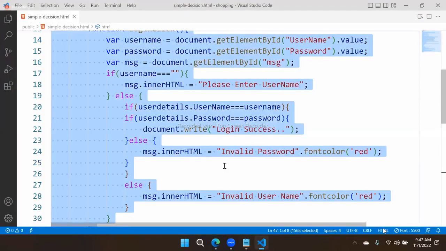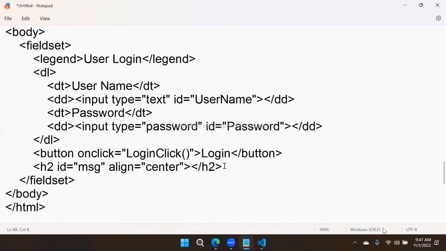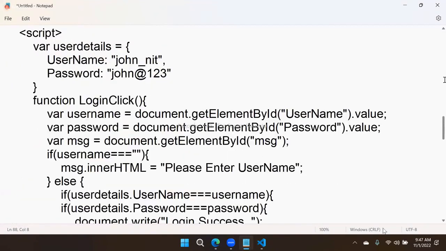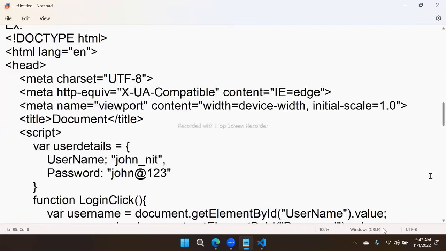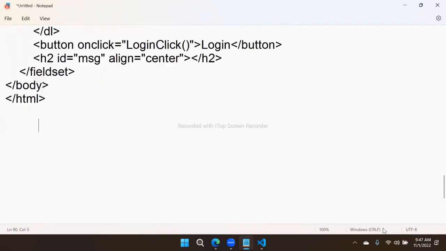Copy. This is an example for multi-level decisions. Now we have another important approach, that is multiple. Remember, multi-level decisions are also called nested.